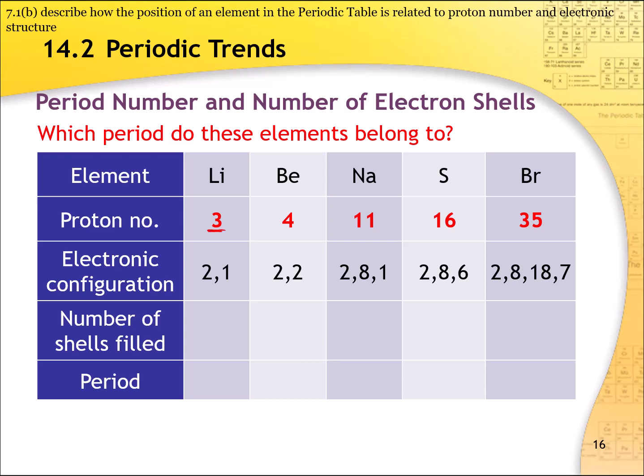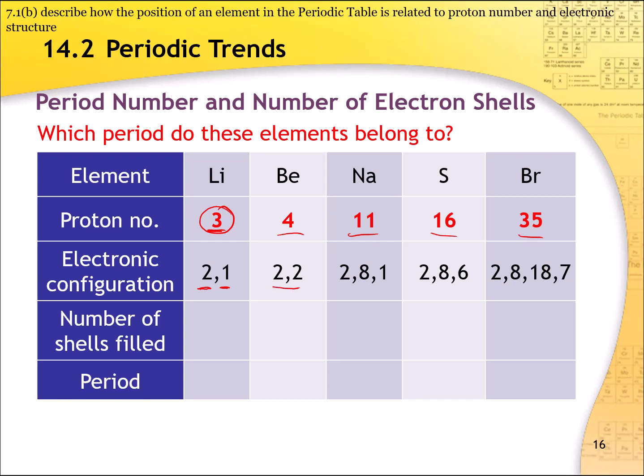All these are the proton numbers of these elements given to you. With the proton number, I will know that in any atom, the number of protons is equal to the number of electrons. So therefore, the configuration, based on the number of protons being 3: 3 protons means 3 electrons. 3 electrons means the first shell has 2, the second shell has 1. First shell only holds a maximum of 2, and then the second shell up to 8, and so on. So the configuration is 2, 1 for lithium, beryllium is 2, 2, and so on.